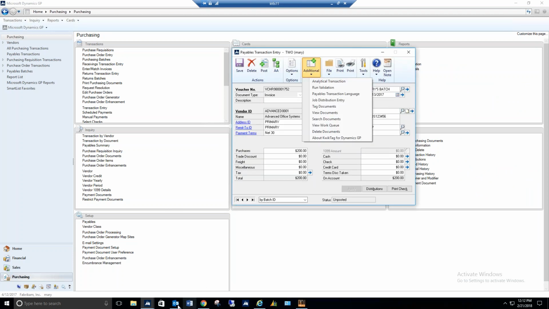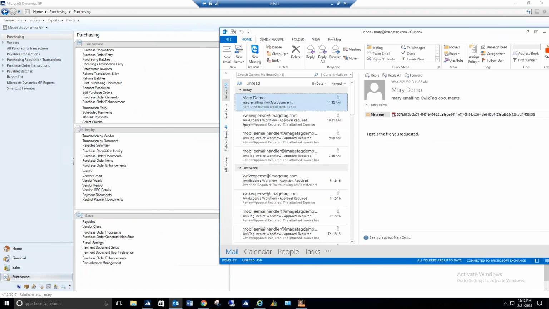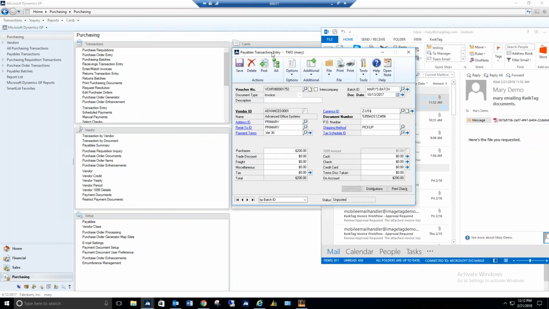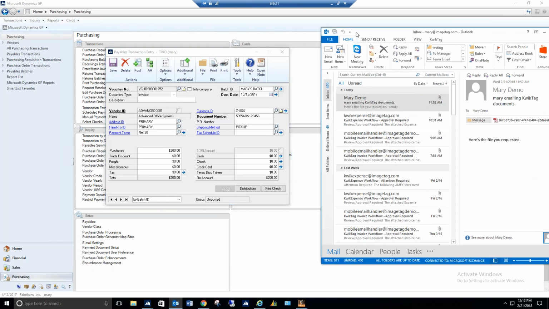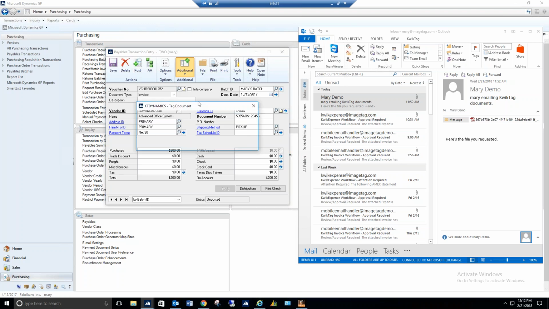Another way that I can do that, and a lot of people find this to be really helpful, is that they can come straight out to an email. Let's bring this over just a bit so you can see both of these things here. They can go out to an email and say, I need to associate somebody's message. Maybe they emailed me a document with a comment that says, hey, accounting, I need you to send this to Bob for approval because this is going to come out of his budget. Make sure that he gets the approval message here.